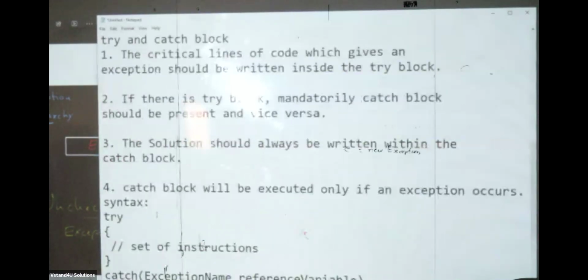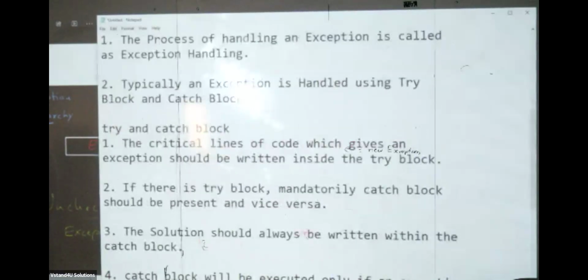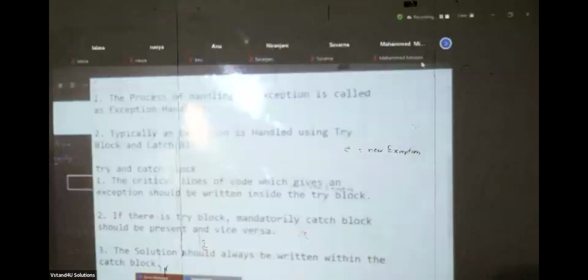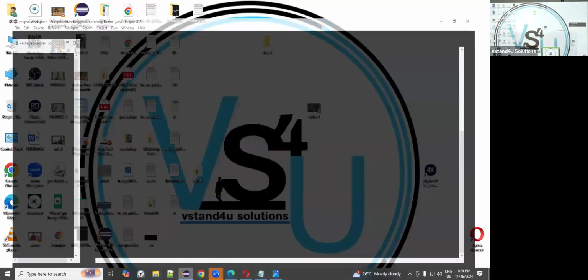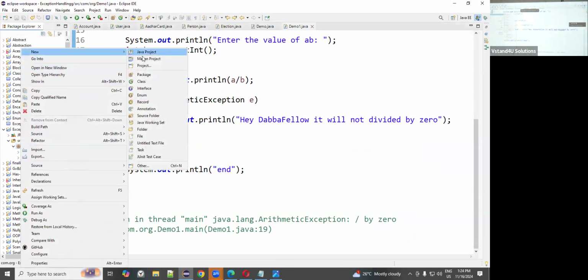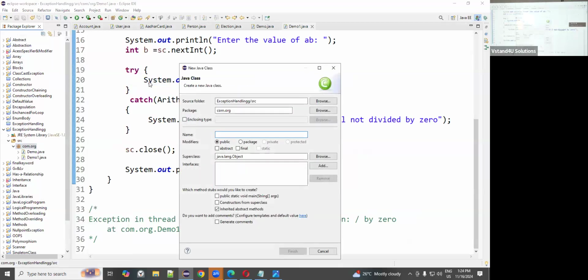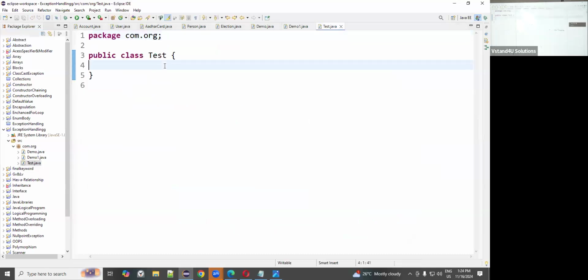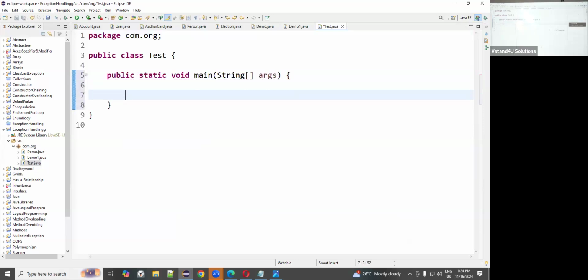Copy these points. I will create one class here, named Test. Under Test, I am creating one main method.